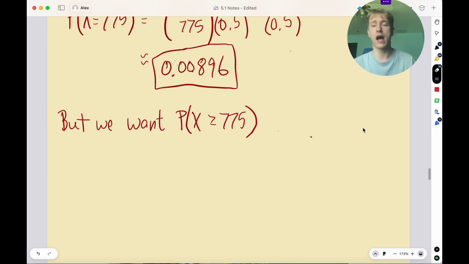I'm going to show you the one that I most commonly use, and I'm going to set a link in the description. So I'll be right back where I show you the binomial calculator.